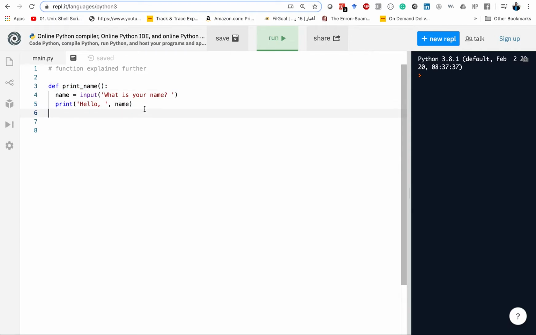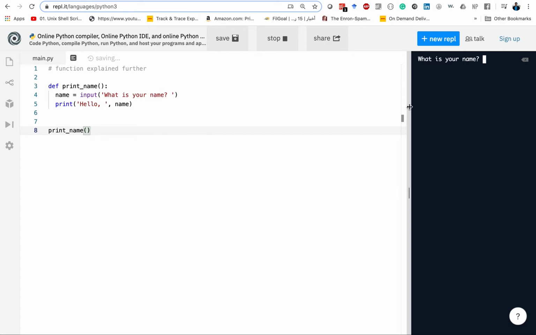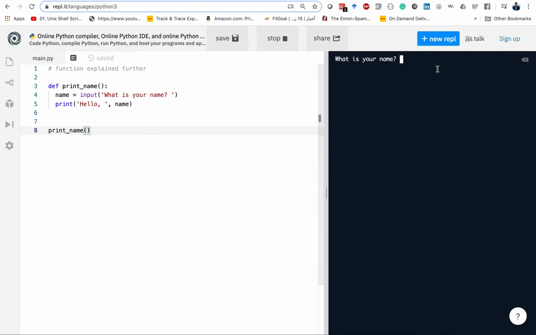We talked about the actual implementation of the function, the creation of the device. And now if we want to see what the device can do for us, we have to call the device by its name, like that. And this is how we say plug and play the device so we can see what's going on. So if I am going to run this, it is going to ask me to enter my name.